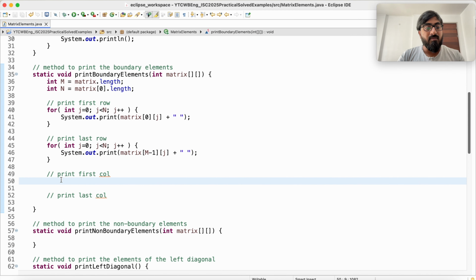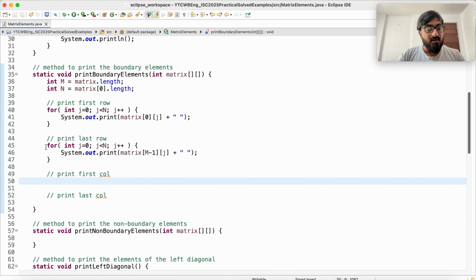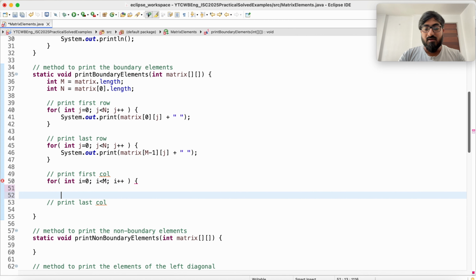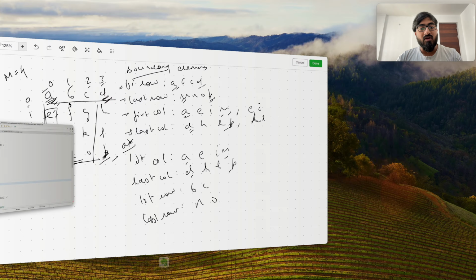Now printing the first column. In printing the column, you have to iterate the rows of the column. So you start with i equal to 0, i less than m, i plus plus. When you start from 0 till less than m, you're including all the elements of the column.